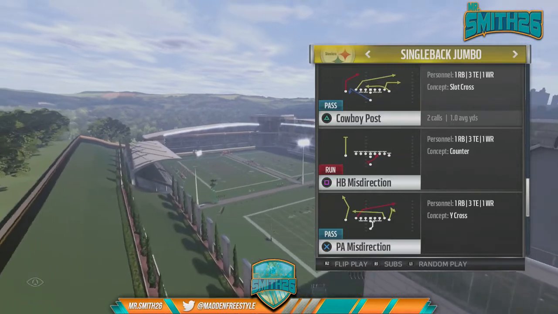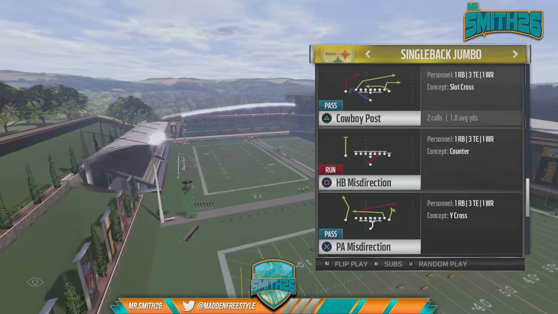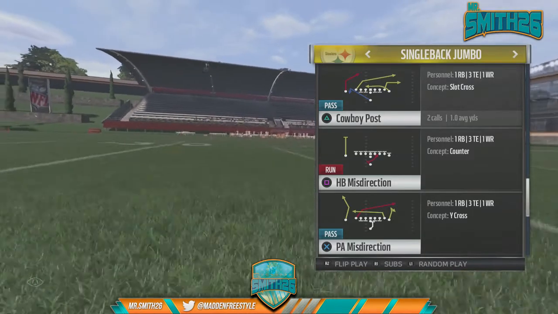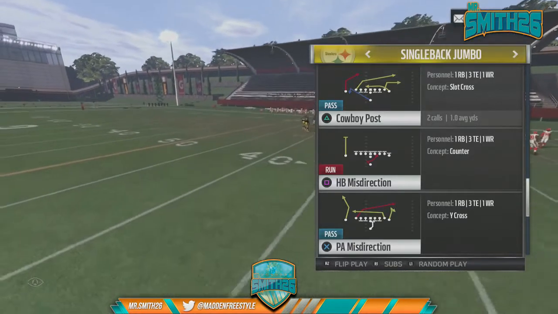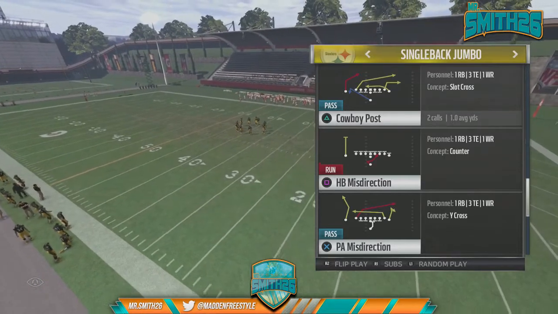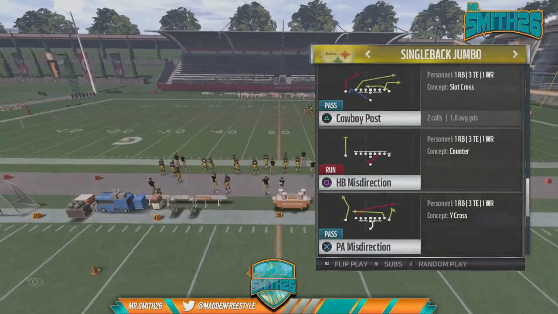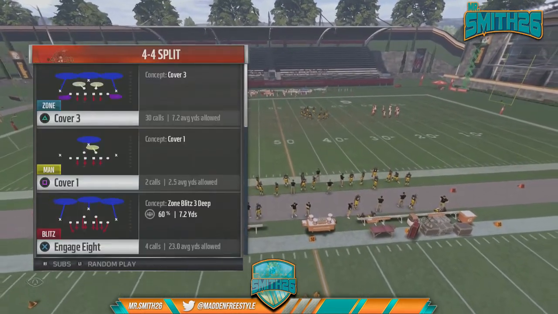So one thing that I never do is show tips in practice mode because I don't really believe in it. But considering the jumbo heavy scheme that I showed, using the play PA counter waggle as a steal or crosses setup, we're going to take a look at the singleback jumbo scheme and the play cowboy post. And it's going to be actually identical to what we're running out of the singleback jumbo heavy.